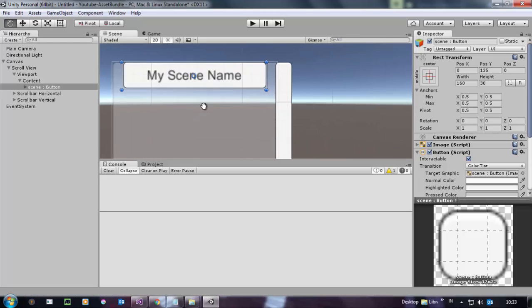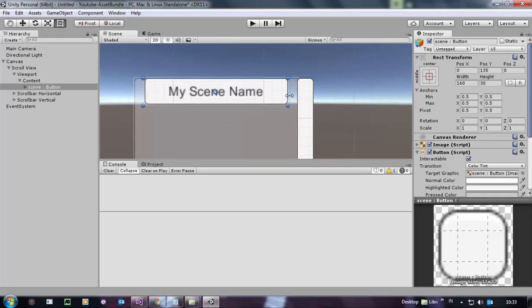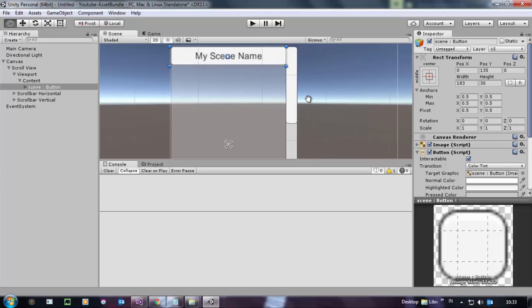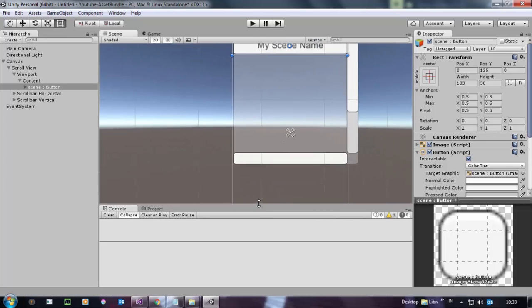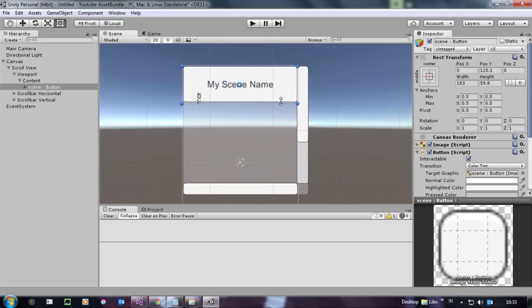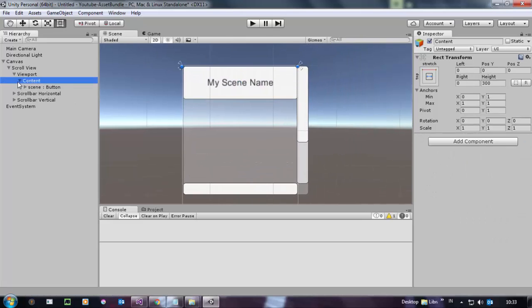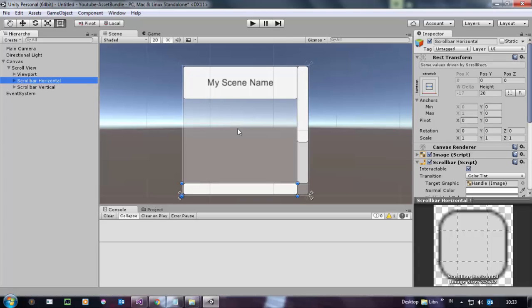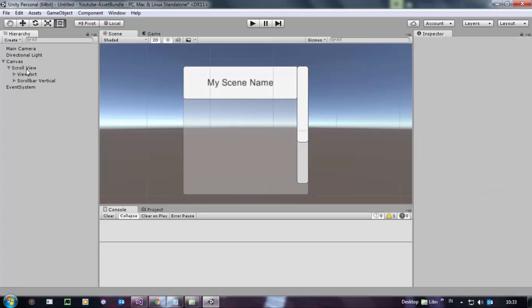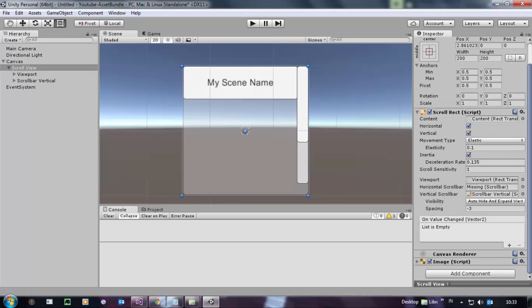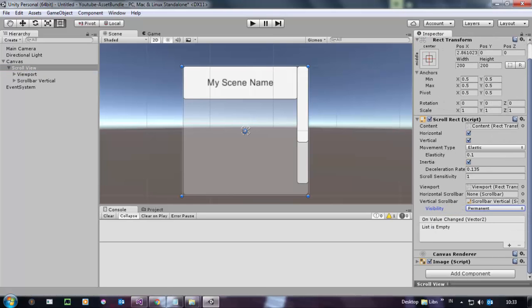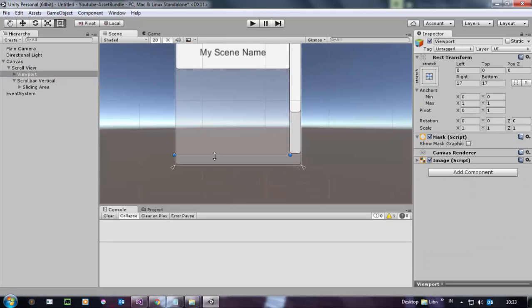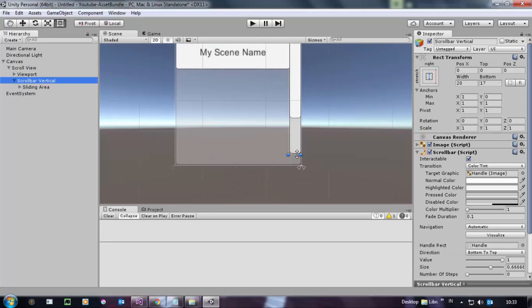I'm going to make it listable and grouped so it can be laid out automatically. So first I'm going to delete this horizontal scroll bar because I'm not going to need it, and set it to permanent, the vertical only, and position the viewport like this, the scroll bar.